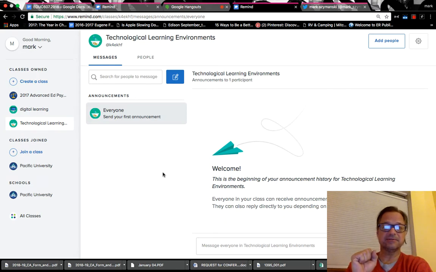And then I will send out messages to you, and it's an app, so you can put it on your mobile device if you want and have it as a notification. You can have it sent to your email. You can determine how you would like to receive messages from me. But this will keep us off of email and me communicating directly with you via this app. And it's a private app between those of us in the class. And the only way that I can get you messages is through here. Specifically, other people can't send you messages through this, as I'm in control of it.